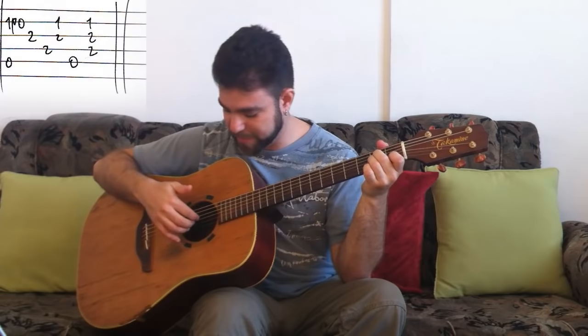Now just remember, you don't play them with your fingers. Okay, it's Travis picking, so you play them with the thumb and two fingers, because the thumb is playing the bass notes. The thumb is separate from the rest of the fingers. It's still playing its own part.